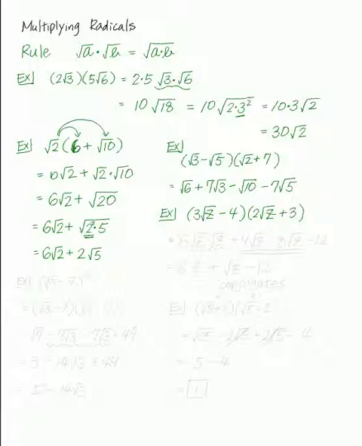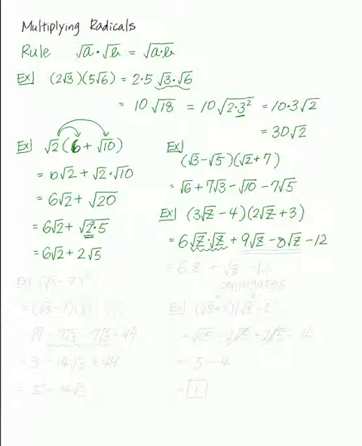Again, I'm going to apply FOIL. This is going to give me 3 times 2, which is 6, times the square root of z squared. These are my first terms. My outer terms are going to give me 9 root z plus 9 root z, because 3 and the 3 are both on the outside, so they can talk to each other. Minus, the inner terms are going to give me negative 4 times 2, which is negative 8, times root z. And lastly, negative 4 times 3 is minus 12.